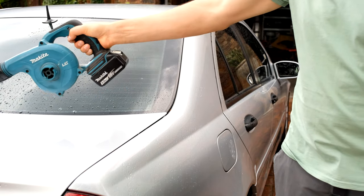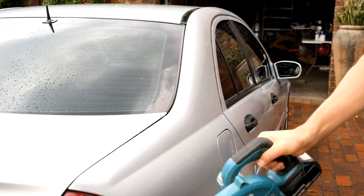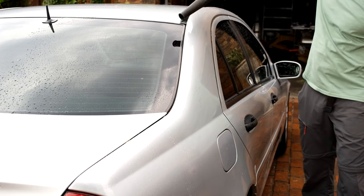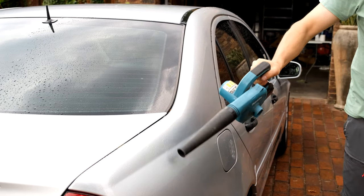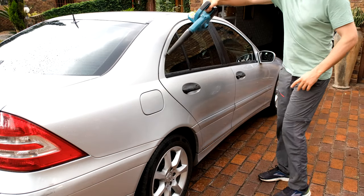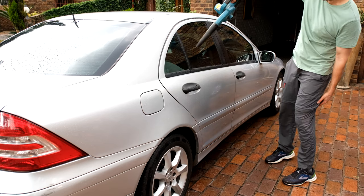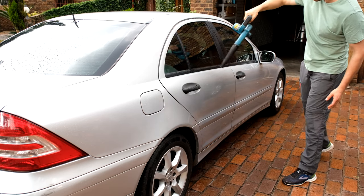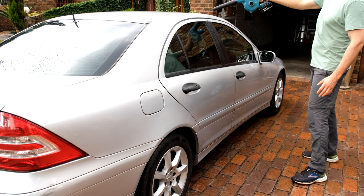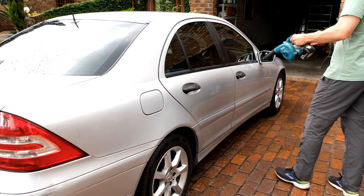You see here in the window, you can see it gives a nice finish, but then you can see what happens is the little droplets spatter. What is nice is that if you do leave some of those little droplets, it doesn't leave a dusty residue. Normally when you wash a car, sometimes it's a bit dusty if it just was almost like rained and then left. So what's nice about the blower is it actually removes the dust at the same time. So if you didn't dry it properly, it's still fine if you leave it to dry for another, say, 5 minutes, just air dry.